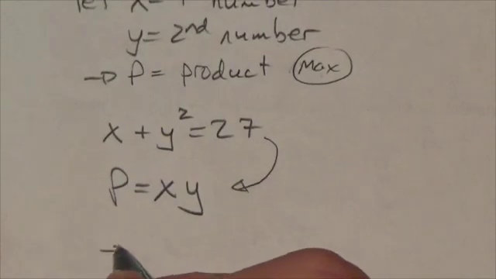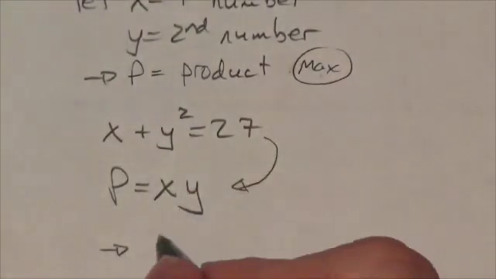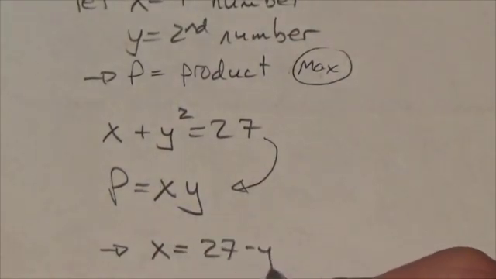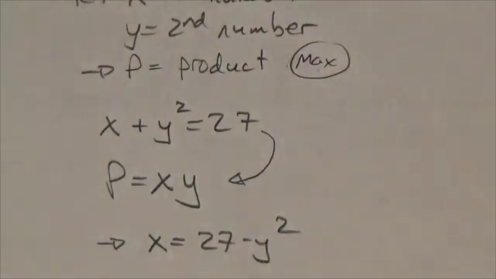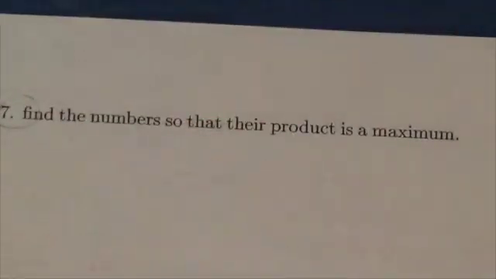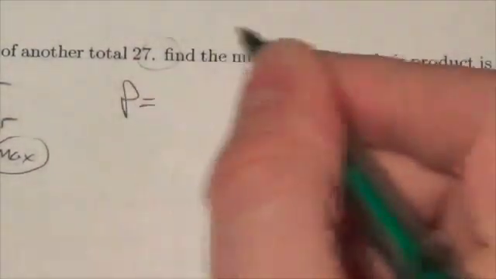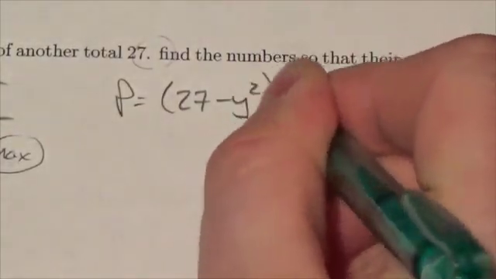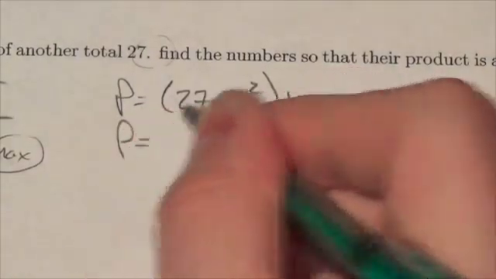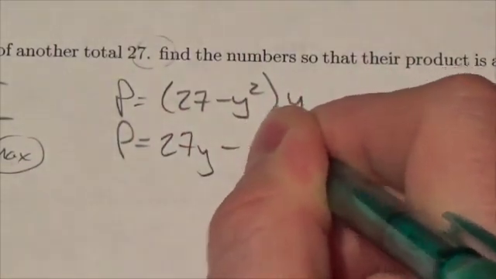So the very first thing that I'm going to do is isolate for the x, so x equals 27 minus y squared. I know a lot of people are going to hate the fact that I'm isolating for the x when I should be isolating for the y, but I'm super lazy here and I don't want to end up having to take the square root. It doesn't matter; we'll take the derivative exactly the same way. So now p is going to equal x times y, but it is the x that I got rid of. So x times y is 27 minus y squared times y, which means p will equal 27y minus y cubed.